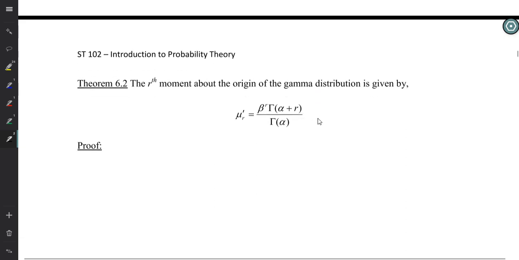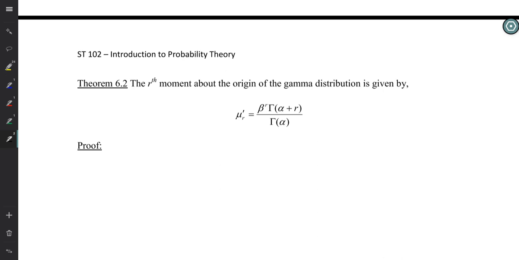Now let's see how to derive the mean and the variance of the gamma function. In order to do that, we are going to use the moment generating function, or the information about the moments, because if you look at this function of the gamma distribution, it is kind of complicated. So integrating it to find the expected value and the variance in the usual definition, that is x f(x) dx, evaluated from 0 to infinity, is going to be a little bit hard.